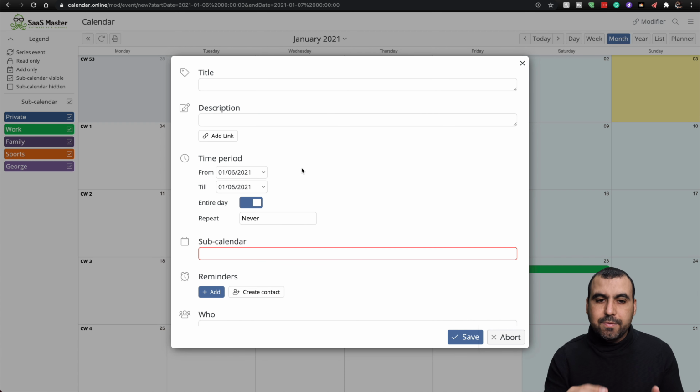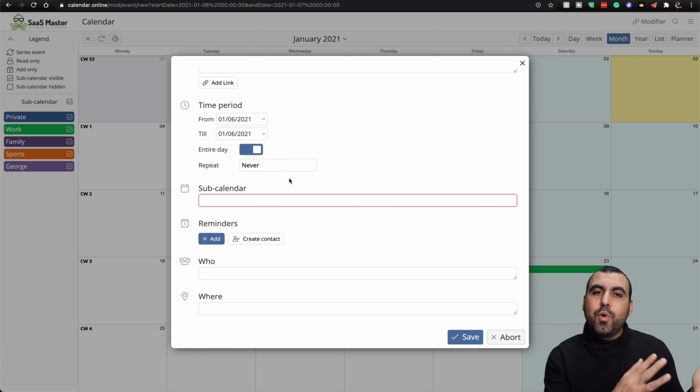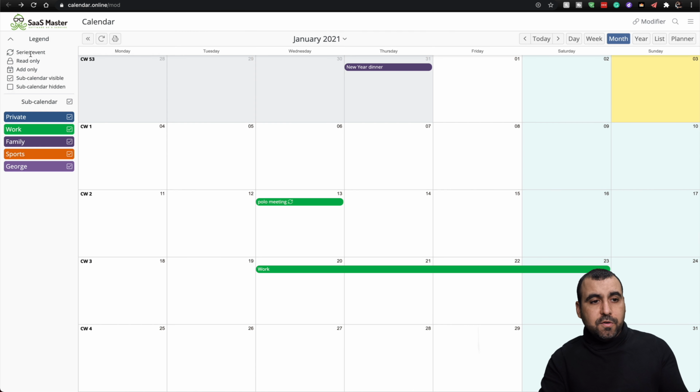So if I click on the date right here, I can add just like I would on the admin one. So it's pretty cool that we have that option available. And this is what you would view right here. Also, you can hide these if you don't want other people to view them. So for example, right now you're viewing the ones that I've created, like sports and George right here. So I can view those dates right here also if I want to.